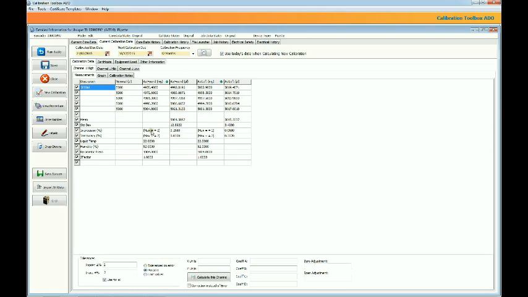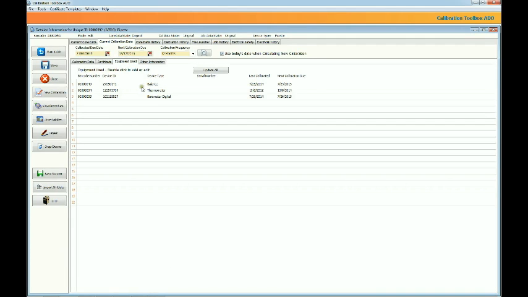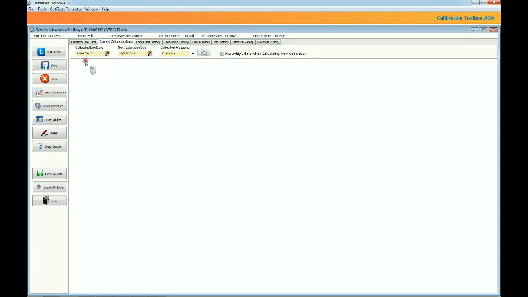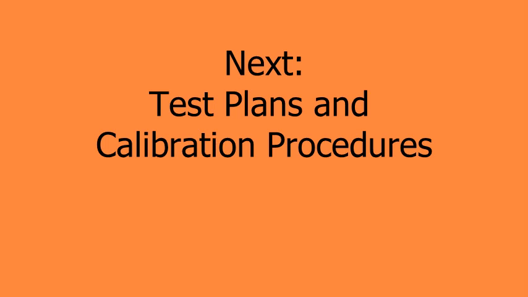We've also got the calibration data, which you'd expect to see from a pipette calibration, as found, as left, the water weights that were recorded, and the volumes that were calculated from the Z or Z factor based on temperature, humidity and pressure. Very importantly, we maintain a record of the equipment used in the calibration for traceability, and various other pieces of information, all relating to the calibration. Also, because Calibration Toolbox isn't just for pipettes, we can support other information as well, such as portable appliance testing if need be.